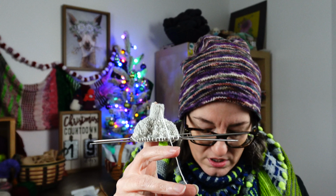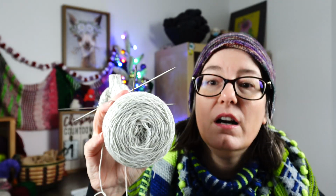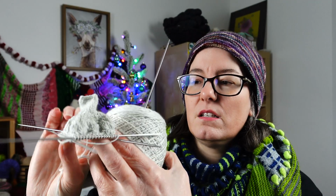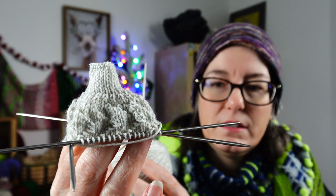The yarn that I'm using for this, you've seen this before. This is the leftovers from my Stephen West Mystery Knit Along Go-Go Dynamo, and the colorway is called Winter White by FrogIt yarns. And I think it's quite perfect for this bauble pattern. So this is going to get some more attention later today now that I'm finished Gnana's cape.